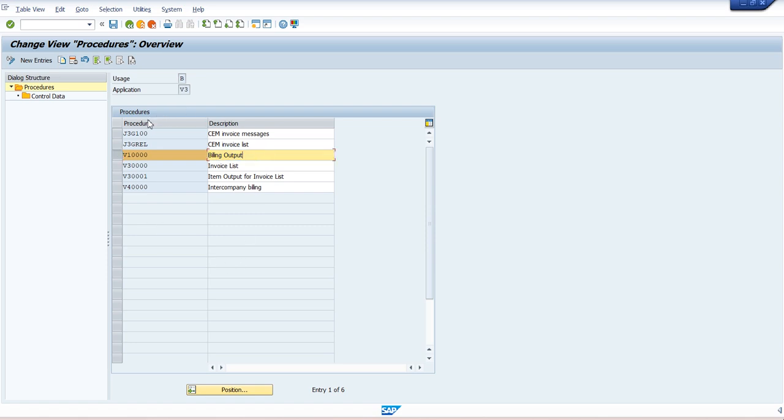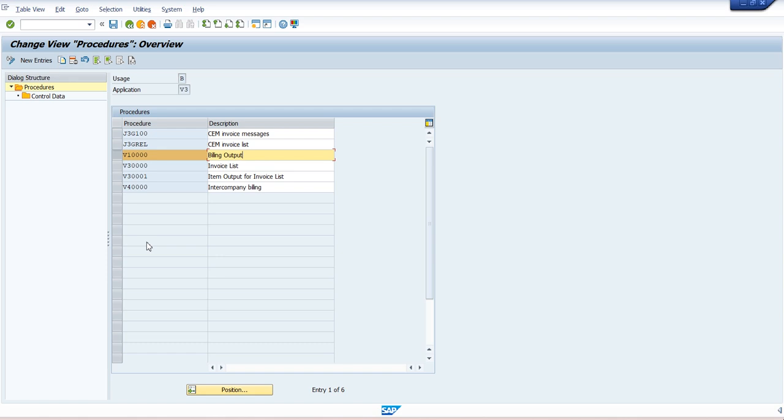Here also you can see no one has customized anything. No one has touched this one, because it's a normal standard thing. With the standard procedure itself, you are able to do that. Or else if you want to create a new one, you can create it by copying this billing type. But we suggest going with the standard.